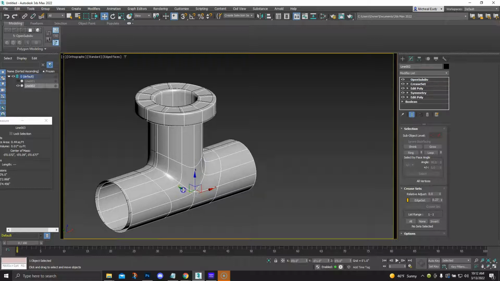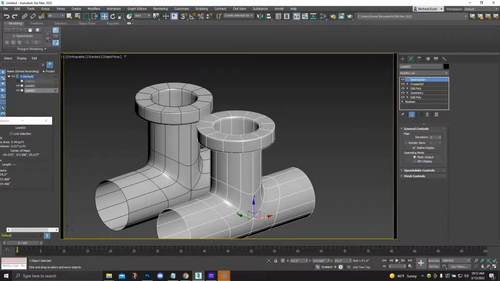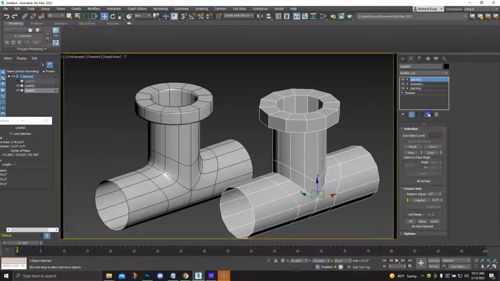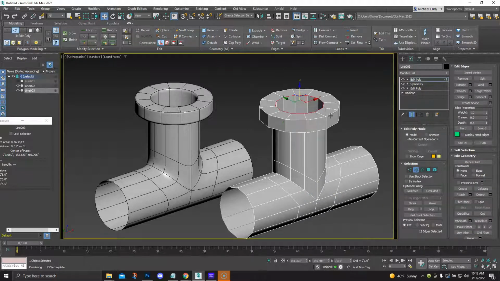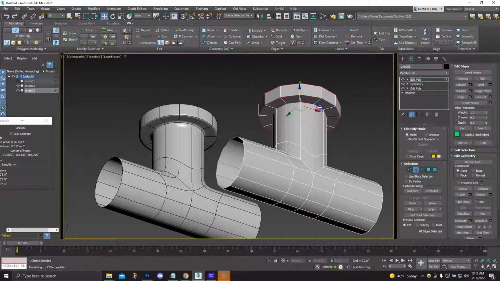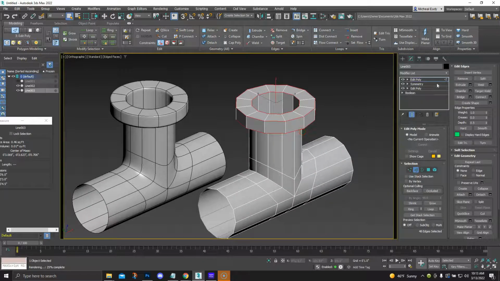We'll make a copy here, just going to slide this over, and then with this one, we'll dump the crease sets. And so for here, we'll do more traditional. And then we can do our chamfer.